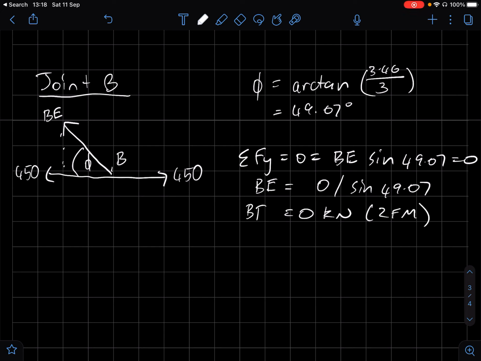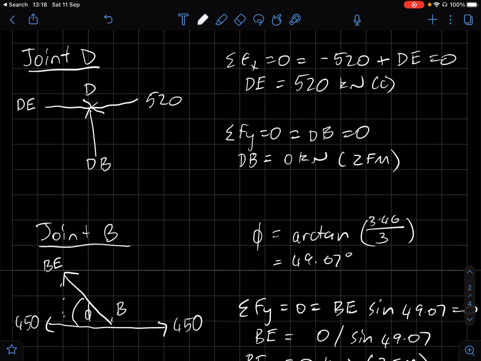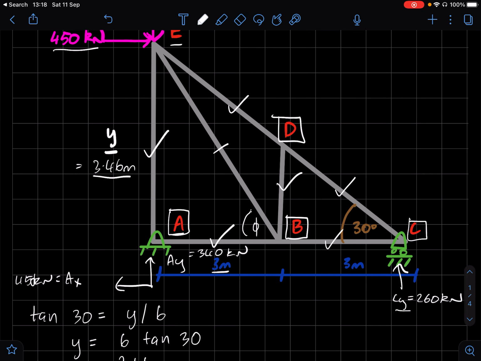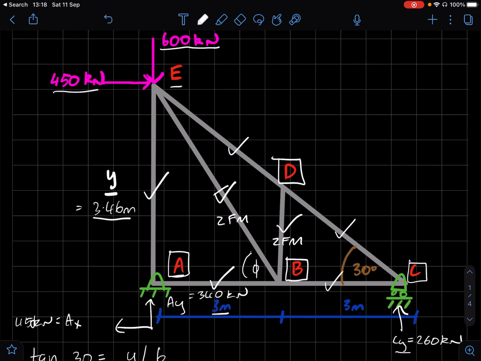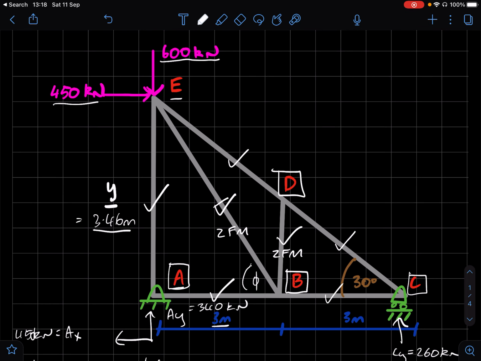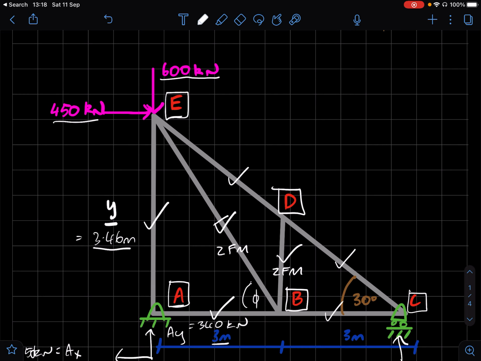Okay, and that's our truss. That's that one done. So we had 2 0 force members this time. But we managed to get all of the other members without even looking at joint E. I think if we had looked at joint E before we did the other joints, we may have had to use simultaneous equations. But luckily we were able to avoid that, and this turned out to be a much easier truss to solve. Thanks for watching.